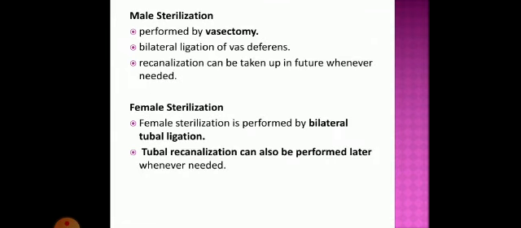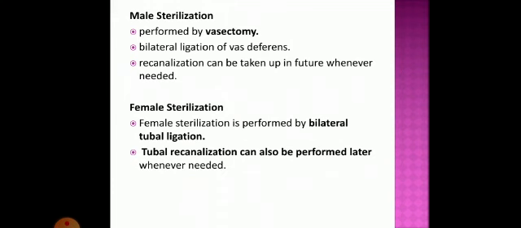Now the last methods, we come to the male sterilization and the female sterilization method. So basically the government of India encourages people of India with different incentives to opt for family planning operations. After a couple have been blessed with 2 or 3 children, it's either done by male or female sterilization.